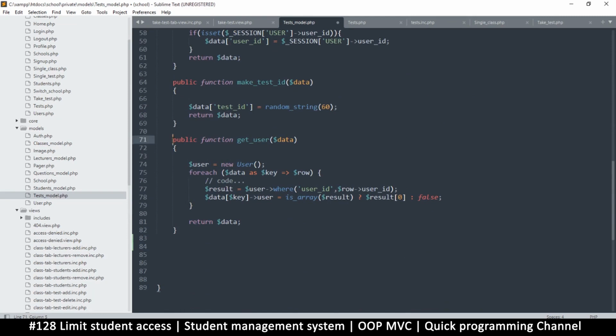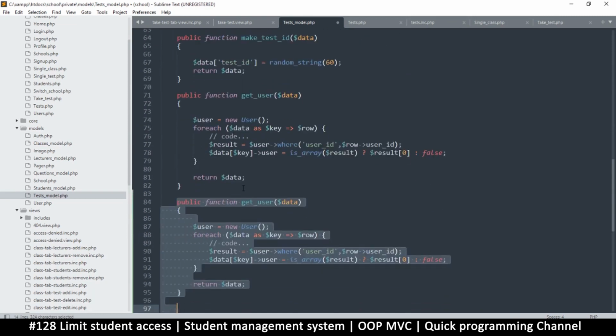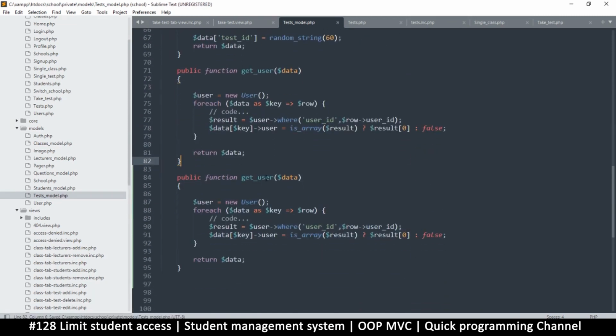And we can do this, get class. Oopsie. Now, instead of using the user's model here, yeah, we can use the class model, right? Classes model. So let's select this.